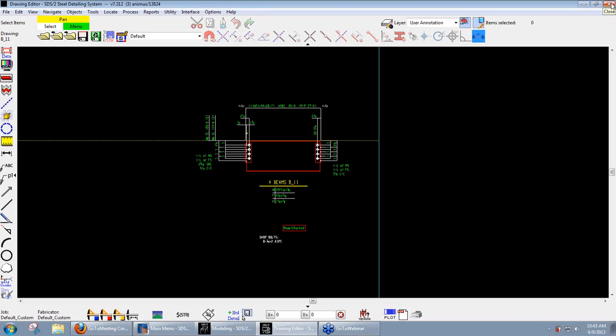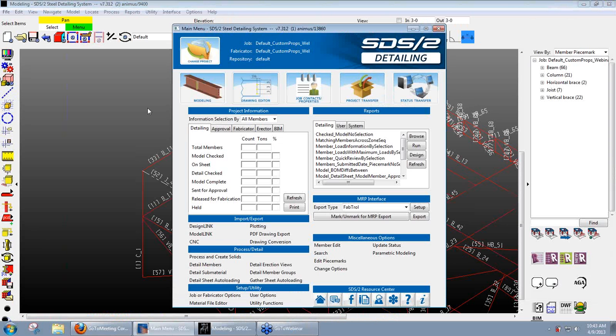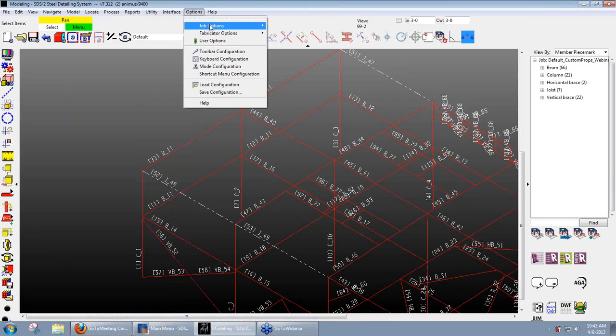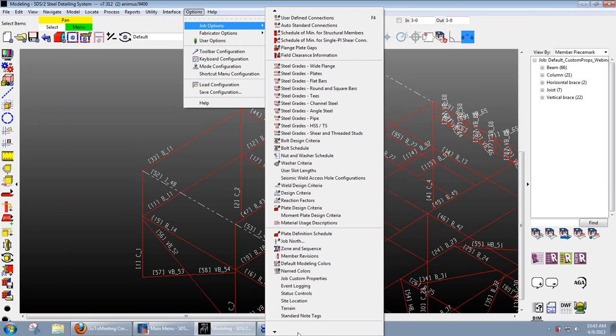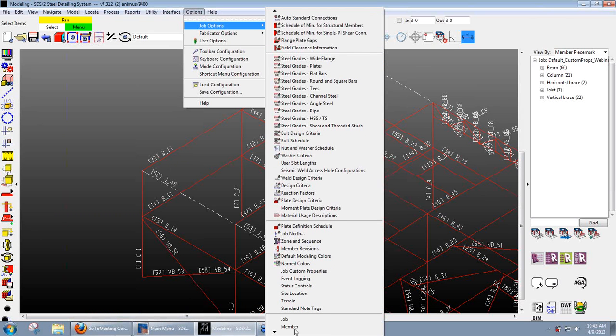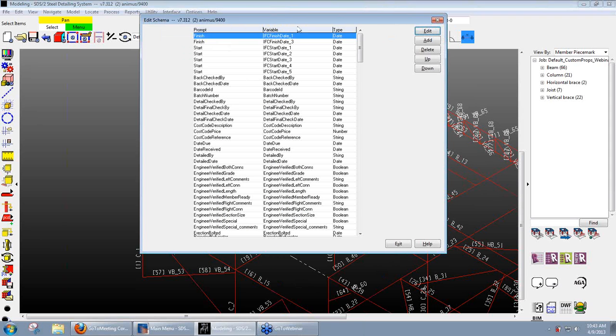Now what would happen, we saw that when we created those custom properties there at the beginning within my job options, there was several other custom properties that currently existed. As you can see, I have my finish, back-checked, bar-coded, and so on. Any number of these could be added as a label to your member detail.